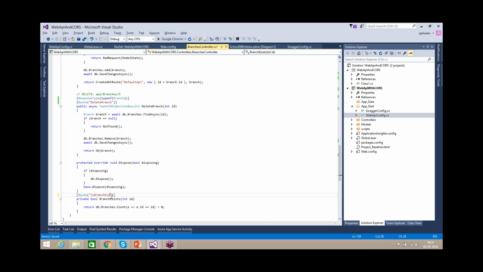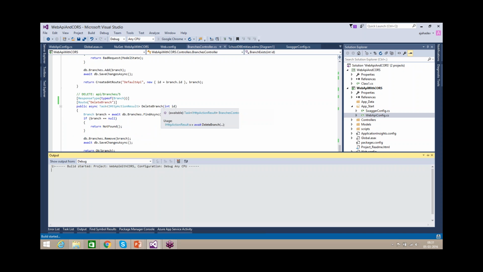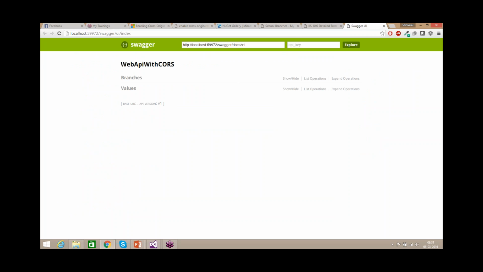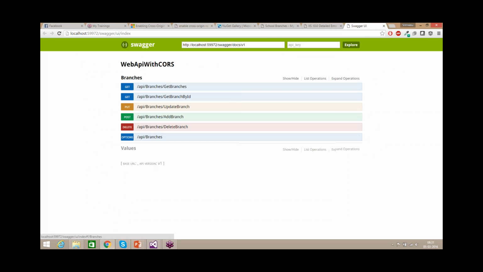If I run this, if you see in Swagger, you will not see the actual method names. You will see the names whatever we have given in the route configuration. So delete_branch, add_branch, update_branch, get_branch_by_id, branches.